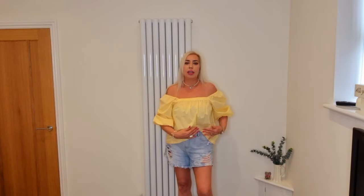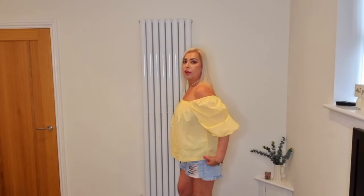You can either wear it on the shoulder like this, but it's a little bit big and it keeps dropping down. So this is how I'm going to wear it — off the shoulder. I've just teamed it with a pair of denim shorts that I picked up off Vinted, originally from New Look, brand new with the tags on, and I think these cost me a fiver. They're a little bit big but I don't mind — I like to feel comfortable. I've just tucked this top in just a little bit. You could wear it out like that too, or tuck it in. I'll probably put a belt on so you can see the belt there as well.